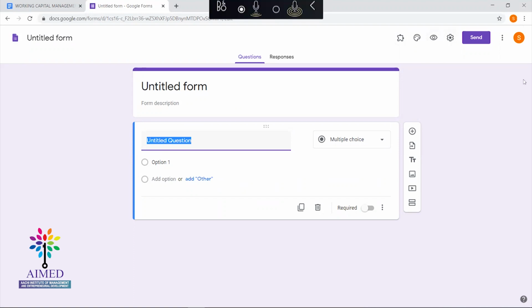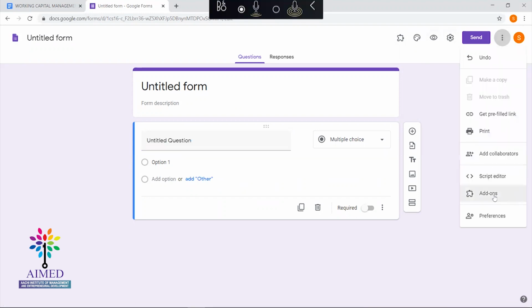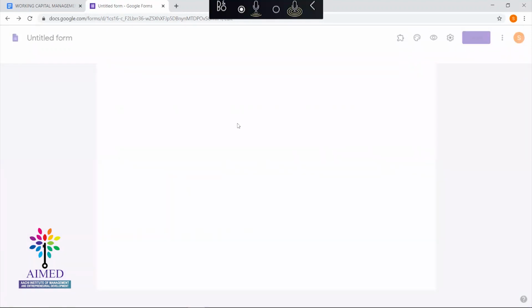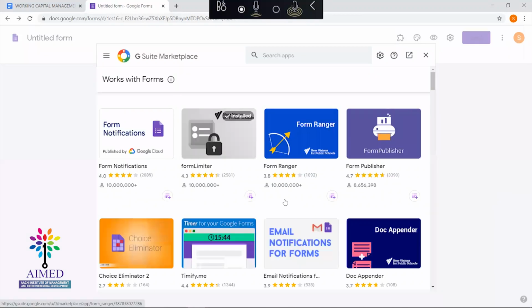To install the add-on, I hope you remember, just go to the menu more option. If you click on more option, you'll get the add-ons option at the bottom. Click on that. You'll get add-ons related to forms.